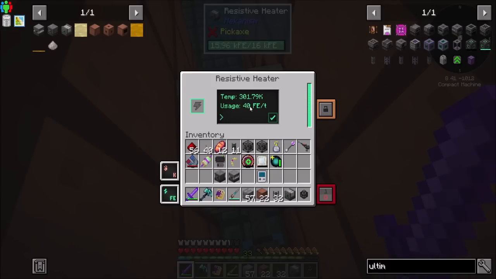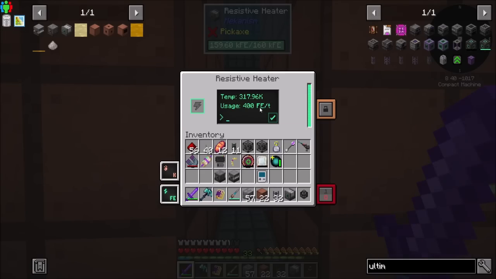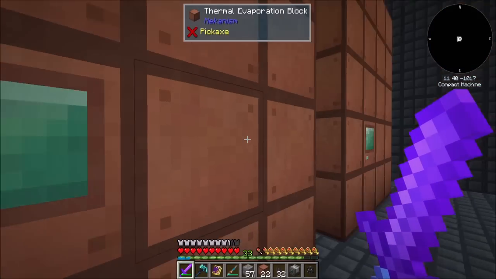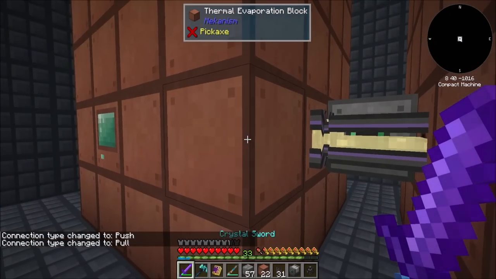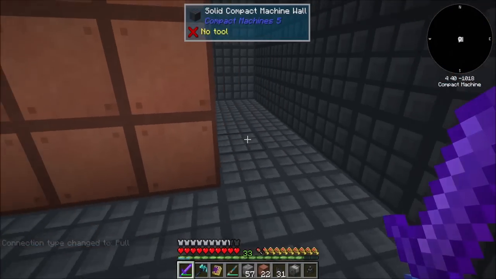You can specify how much RF per tick to put in this thing, so I'm just going to do like 400. Making a number up. Doesn't matter. The higher the RF per tick, the more heat it will generate, and then this guy will start building up his heat internally, and you can see the water is turning into brine. And then we can pipe that brine out, and similarly, the brine will turn into liquid lithium. Easy peasy. Nothing to it.